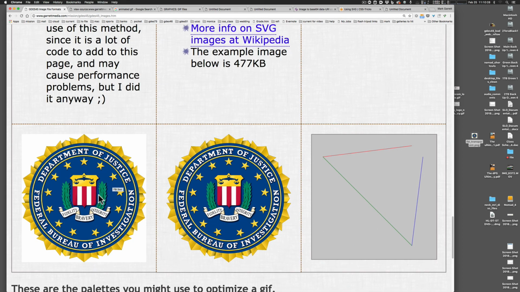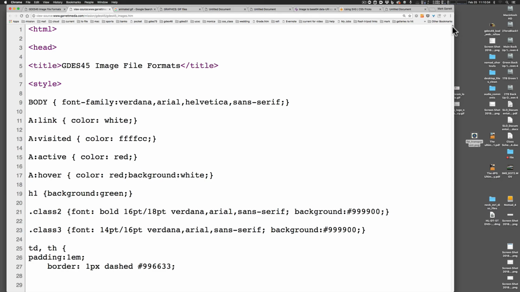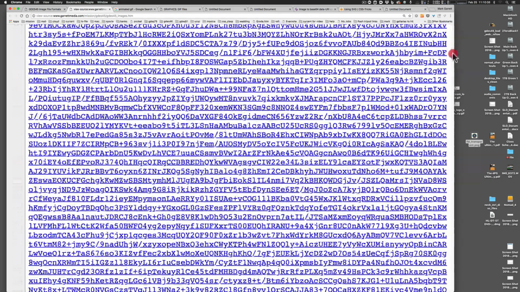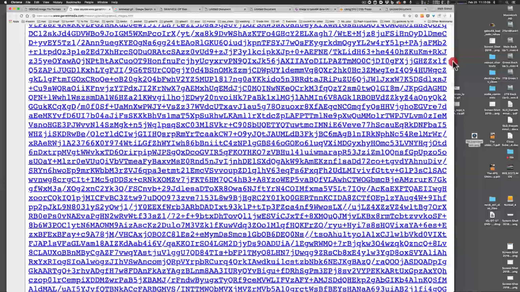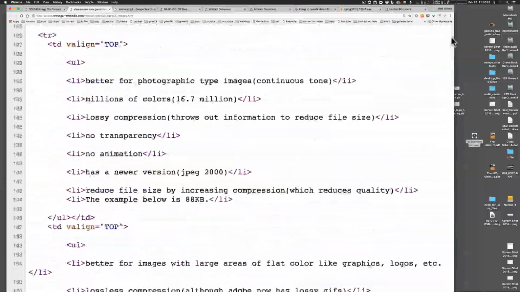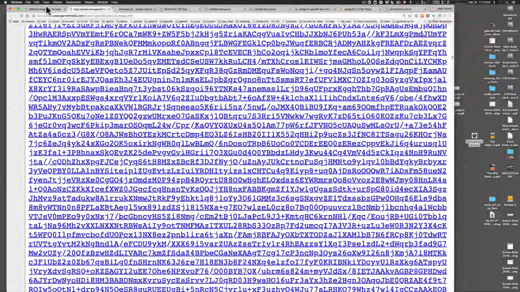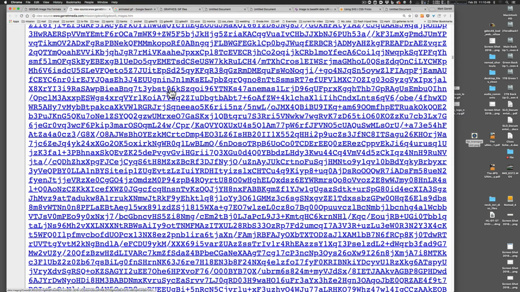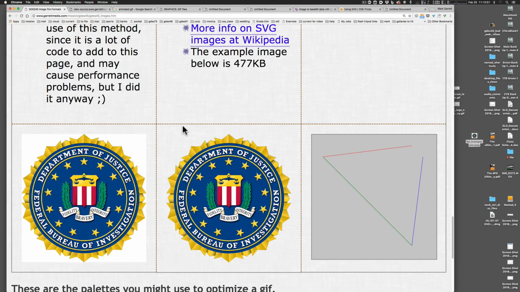But how do I see this information? If I go to the source of this page that we're actually looking at right now, which may look different when you actually go to the actual page, and scroll down, what is that? That is nasty looking stuff, right? That is the actual code that is encoding this image. So what I'm saying is the code for that image is part of the HTML file that we're looking at. It's not a separate image file like the rest of these are.